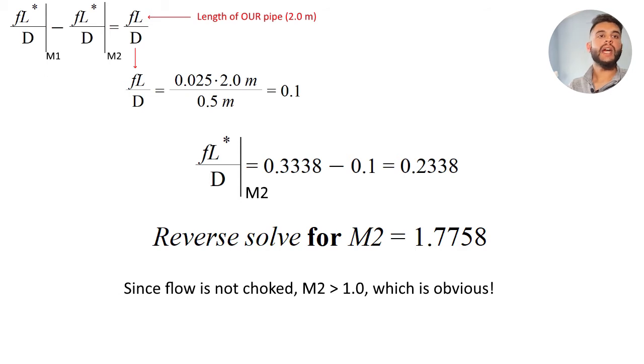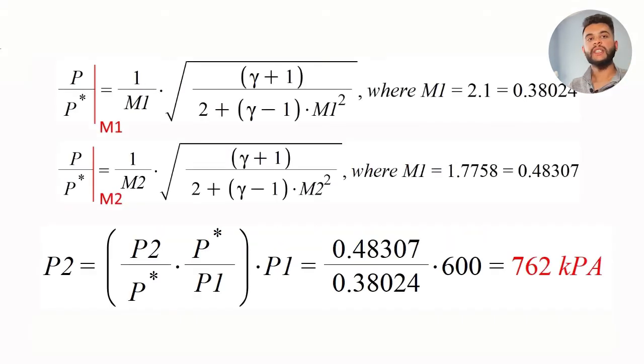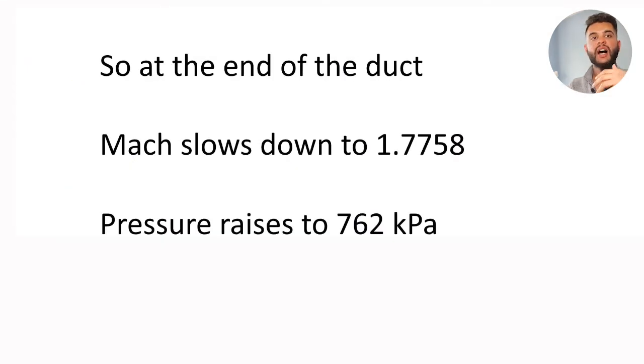In this case you may have to use the Fano tables. These tables can be found anywhere online or you can just use a numerical solver. When you have that you can now find pressures, the critical pressure at both points. You find P over P star at M1 and P2 over P star at M2. Since you have M1 and M2 we can find the ratio of pressure and the critical pressure is the uniform point where Mach number equals 1. You simply solve for P2 by taking a ratio and you will notice that it is a value higher than the incoming pressure. So that's your M2 and P2 there.